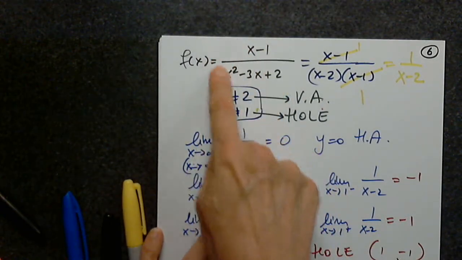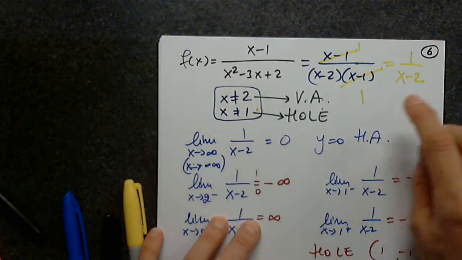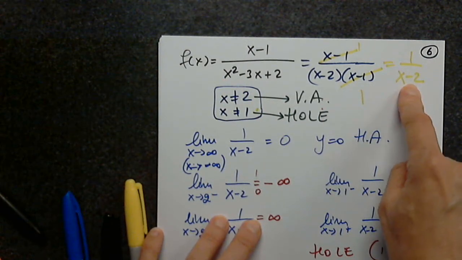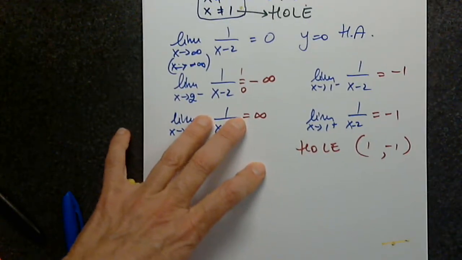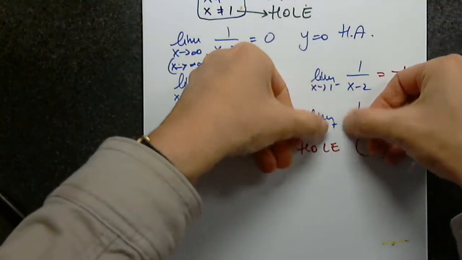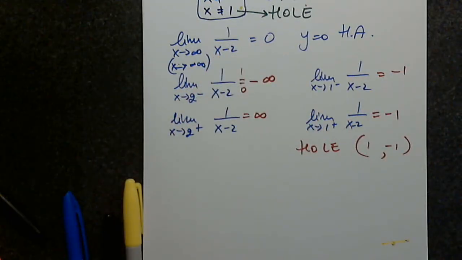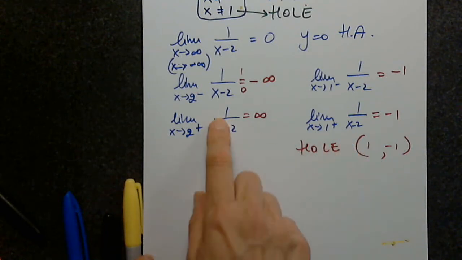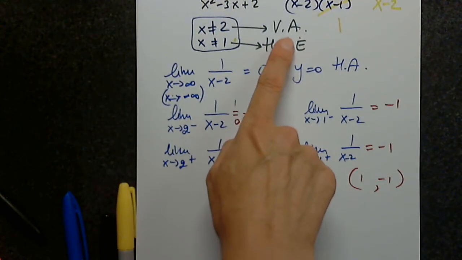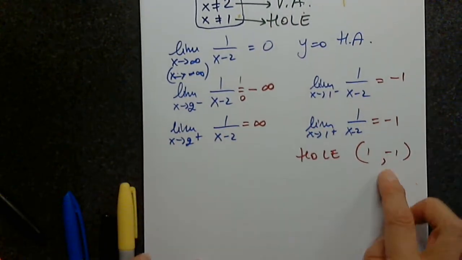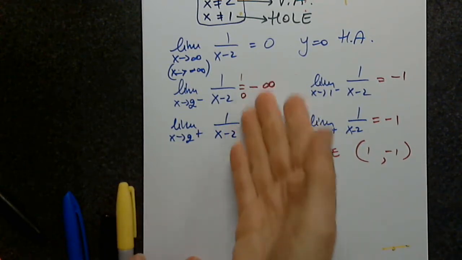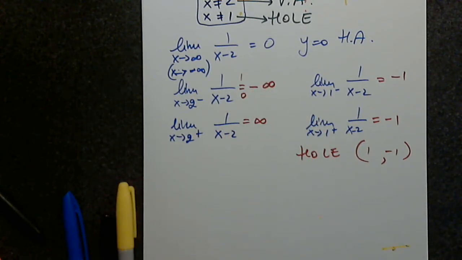However, this number is not in the domain of this, but I have to use the simplified form. So 1 is in the domain of this function, so I don't have to think about left and right. And 2 isn't in the domain of that function. That's why I have 1 over 0, 1 over 0, and that's how I get the vertical asymptote. Here I get the hole, and I can plot it. That would be an open point. But here I have a vertical asymptote. A very good question.